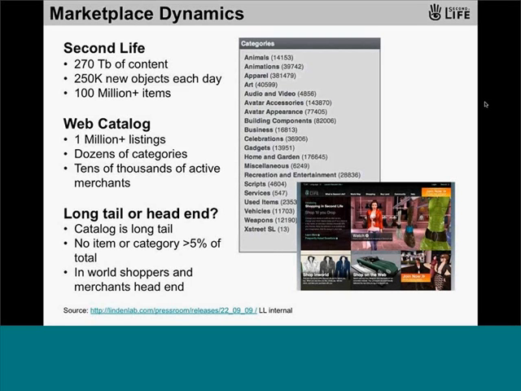But when you turn it around and you look at the shoppers and the merchants who create the content, it is very much a power law marketplace. There are shoppers who, if you will, create the bulk of the activity and the bulk of the economic activity. There are merchants who supply the bulk of the activity. And so as a result, you have something more like a power law distribution with a small number of people who account for a significant amount of the activity.